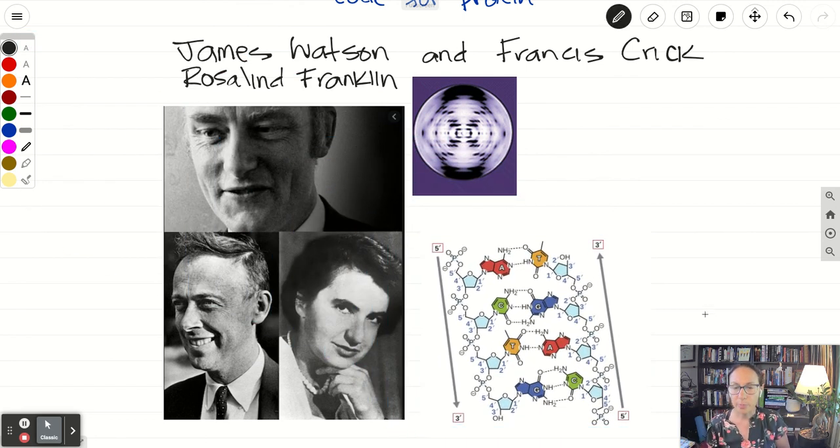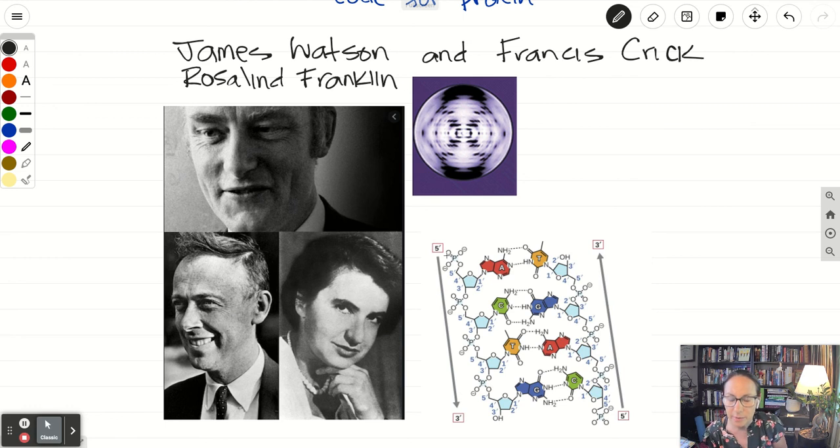Okay, and so I just want to point out a couple of things. We have the 5' to 3'. Over here on the other side, it's in the opposite orientation. So 5' is on the bottom, 3' is on the top. And then each nucleotide joins with another nucleotide, and then each nucleotide joins across another nucleotide also.